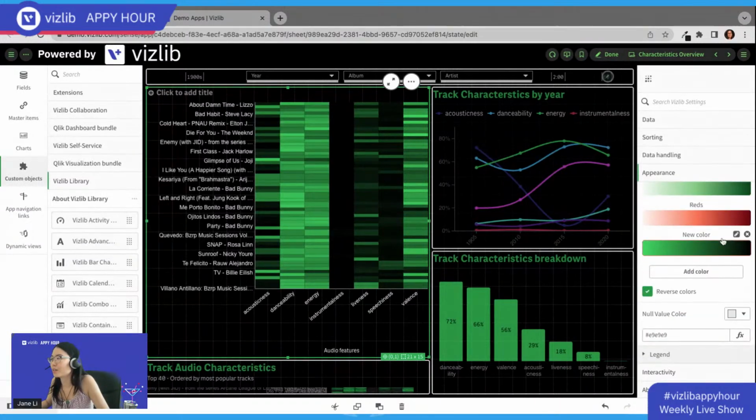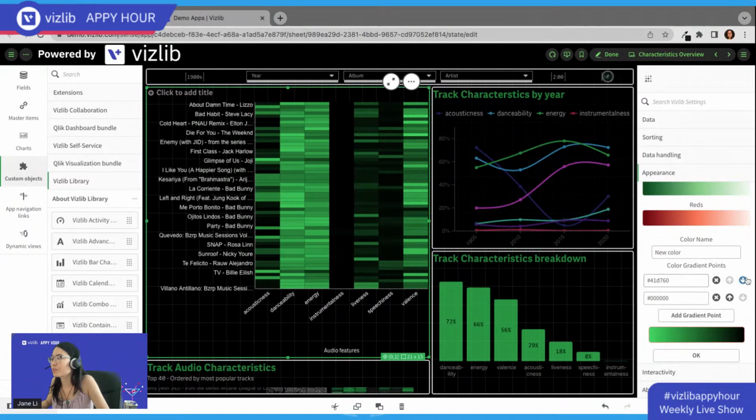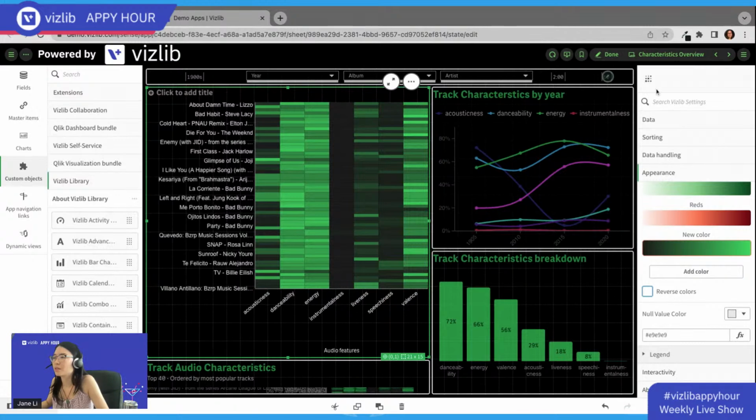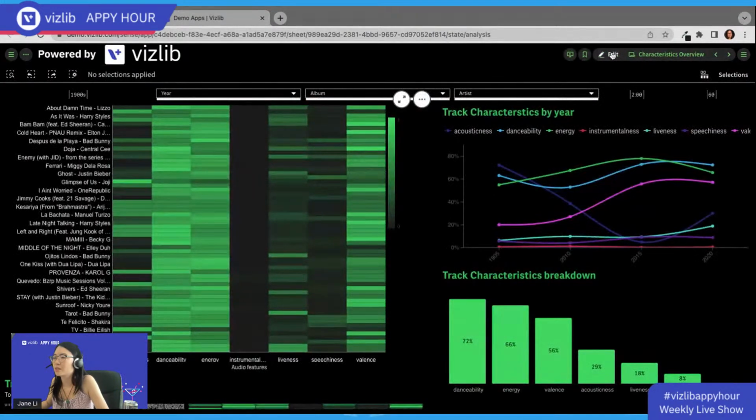So I think we'll do that here. So it's super easy to edit. And the color that we picked was 1C, 1C, 1C. Done. Yes. Okay. Looking good. I'm liking this.